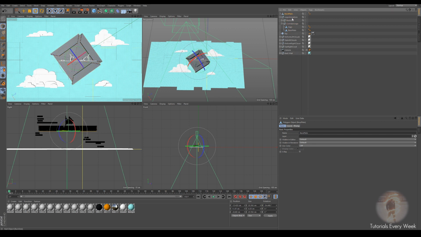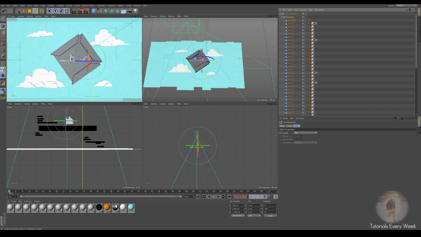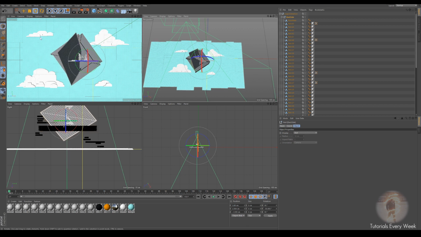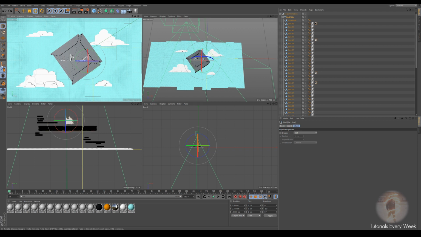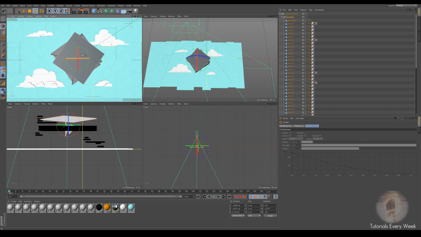So Control C, Control V. Put this one in the back side. Change it to the world, and you can see if sometimes your axis will be somewhere else, so if you rotate it, it'll be rotating from this pivot point. The easiest way to fix that is if you come over here to the enable axis, click it, go to move, and then just kind of move it to where it would be. If you right click, now it's going to pivot from this point, so it's more in the middle kind of thing.